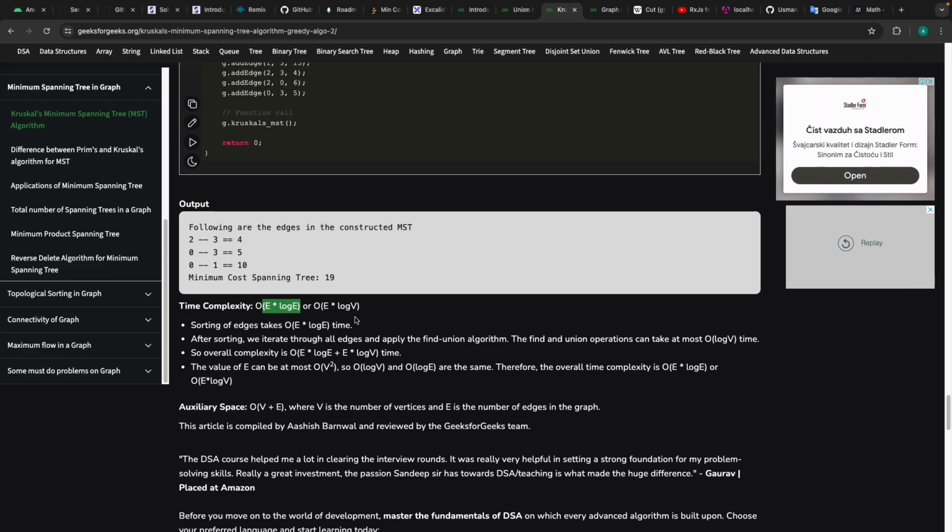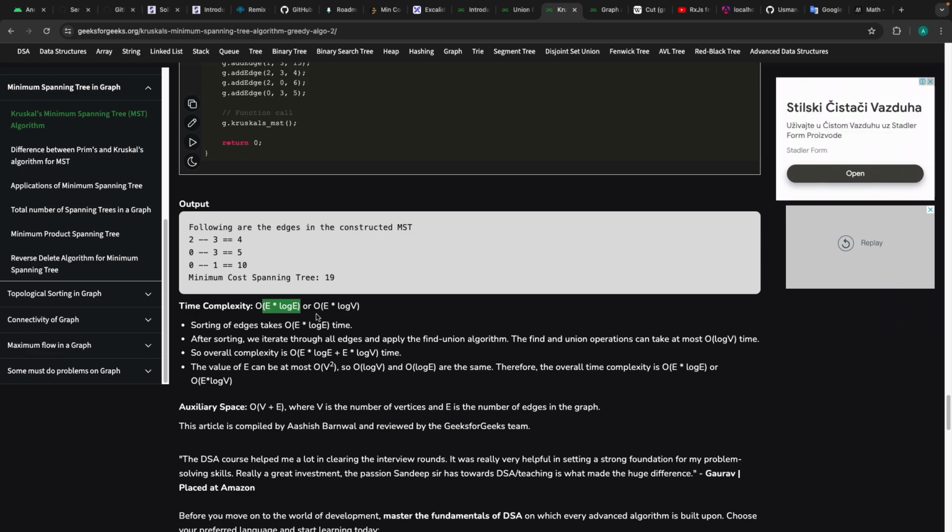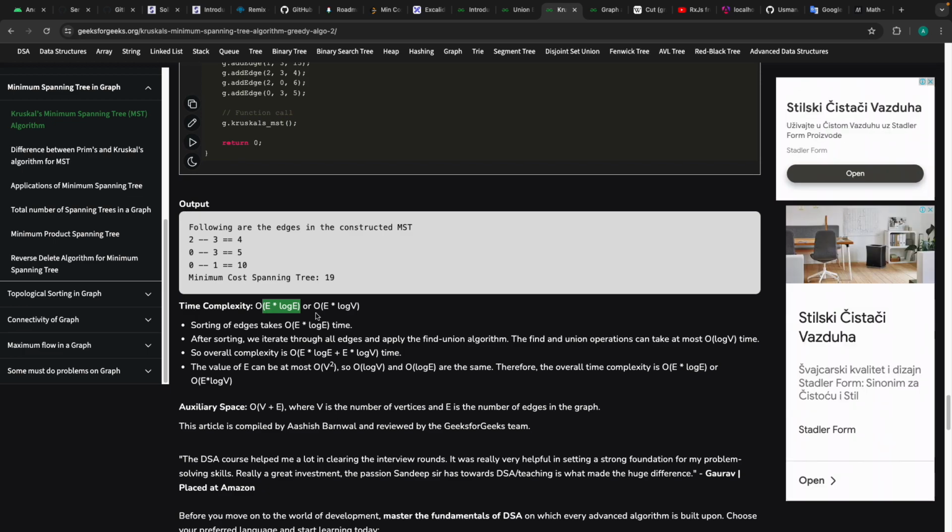Let's assume, yeah, it's more than vertices squared, probably, because the vertices amount is less than all the edges amount.